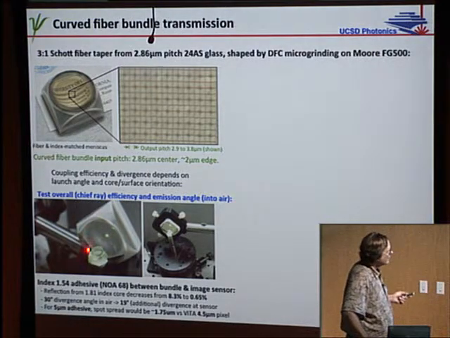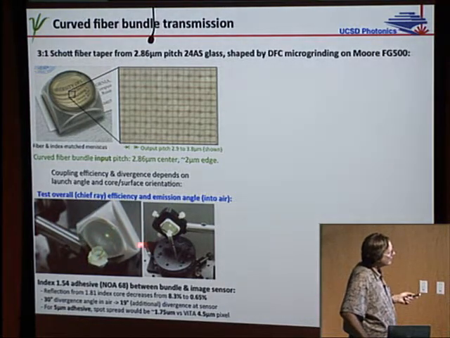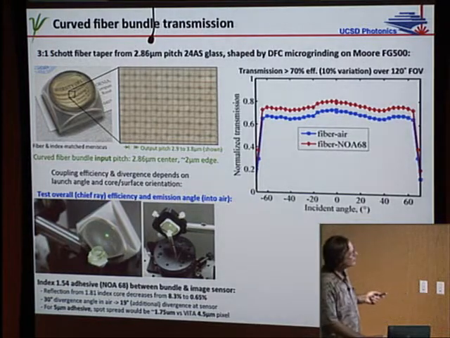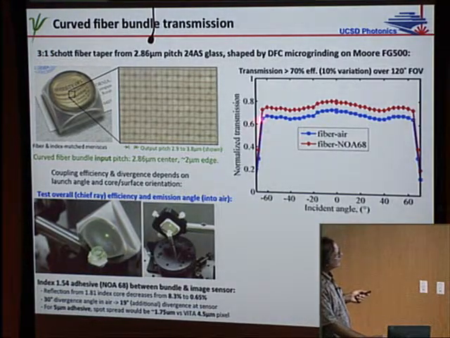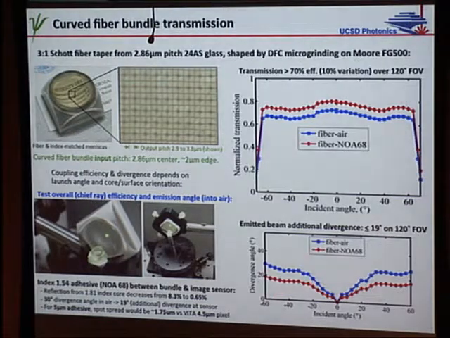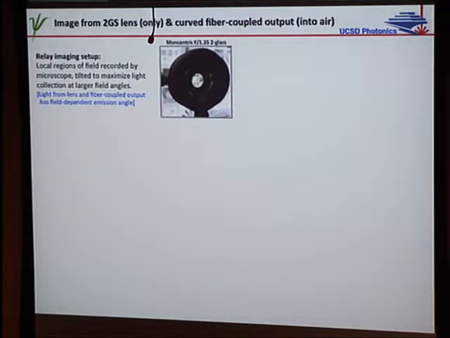And this is done in air, but in fact we're going to glue it to the sensor, so you can compensate for that transmission into the 1.54 index adhesive. And we see that it's actually doing pretty close to our design value. The 70% efficiency is for coupling into the index matching gel, 1.5. And it retains that efficiency over 128 degrees field of view, just exactly as designed. And then it drops like a rock. So it worked. The divergence is similarly within spec, 20 degrees inside the glue, and this should work. So we're ready to go and test it.